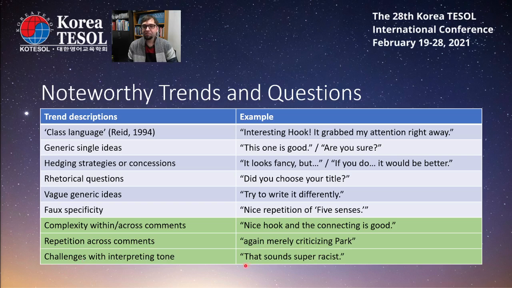There also might be something about tone that needs to be investigated in the future. So this student wrote, "That sounds super racist." And that's pretty easy to code. That is text-specific, evaluation, revision-oriented, and at a global level. And that is something that, while it can be coded that way, it doesn't really quite show the student's emotion or reaction in a way that differentiates itself from the very first comment I have here, the interesting hook comment. So how students express their tone, their personality or emotion is something that maybe needs to be investigated as well.